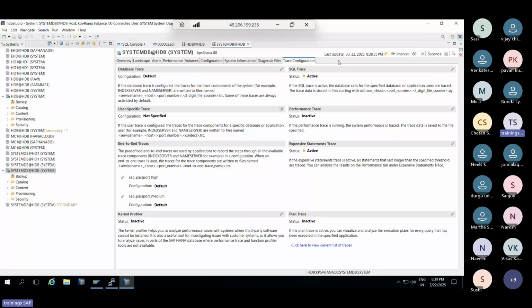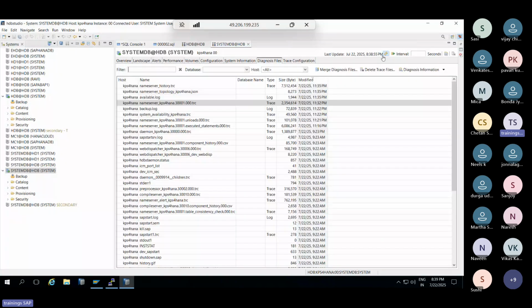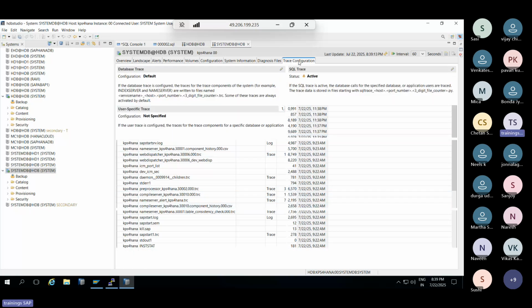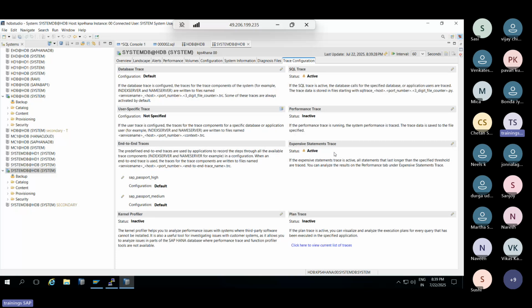These traces will again come into this list, and in this list the traces will be collected. So all the traces, name server related SQL statements, the daemon, and all the process related files, you can see all the information here: statements, SQL trace, kernel trace, plan trace, database trace.